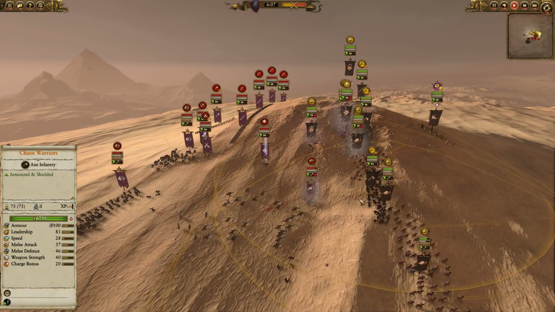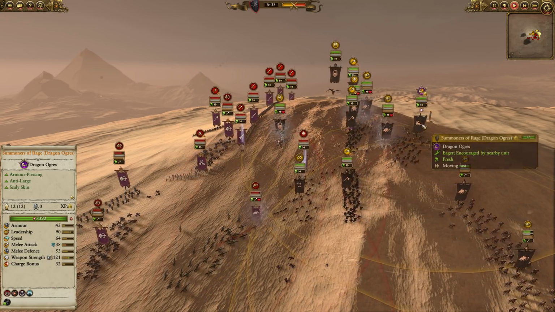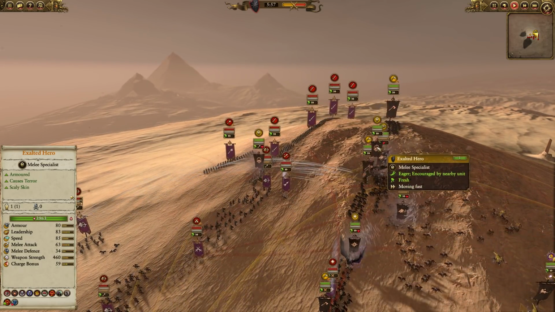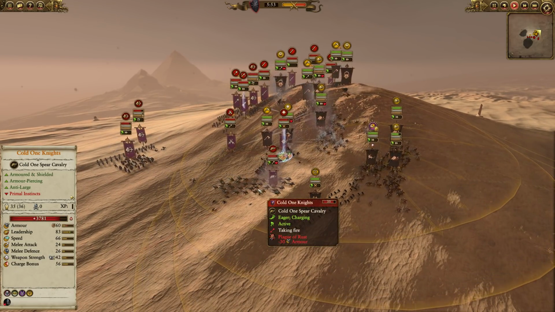So as you can see, I'm going to be pulling through my lines here. I'm pulling the Chaos Warhounds with Poison and Summoners of Rage back over here. These guys pulled back, so I am on a retreat in kind. As you can see, I have my Exalted heroes just flying around. Sarthoreal's going all over the place. Here comes the Cold One Knights.